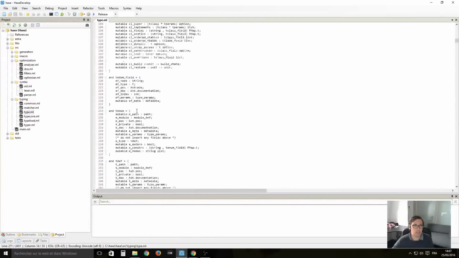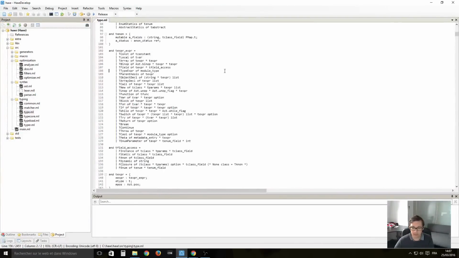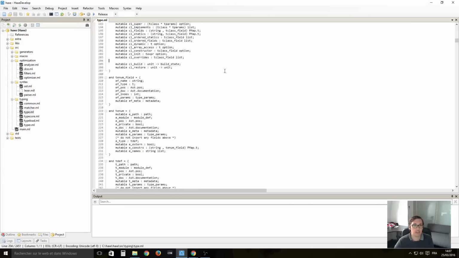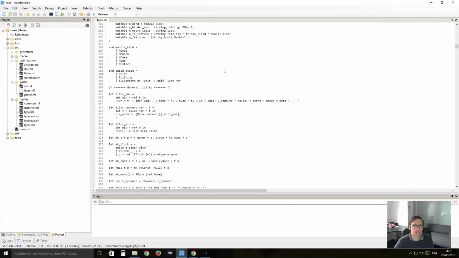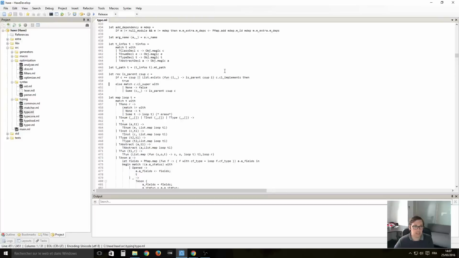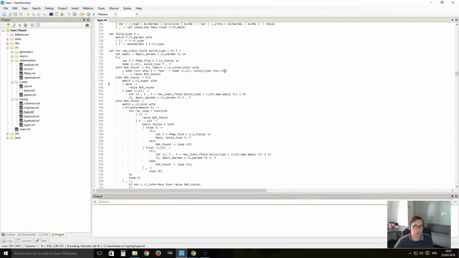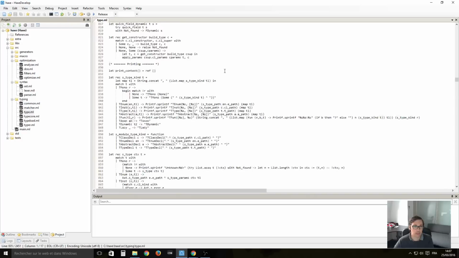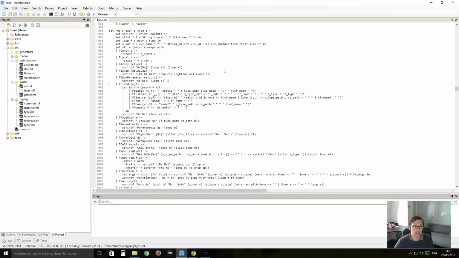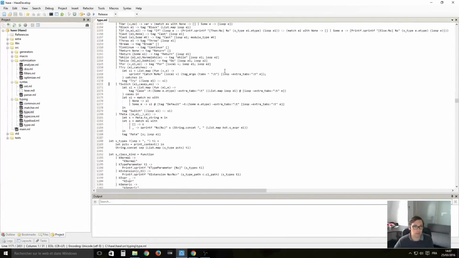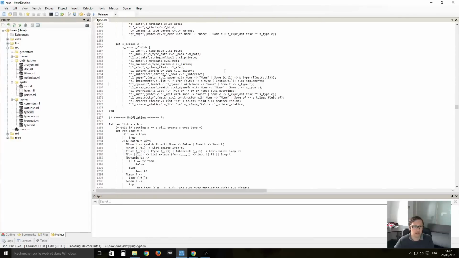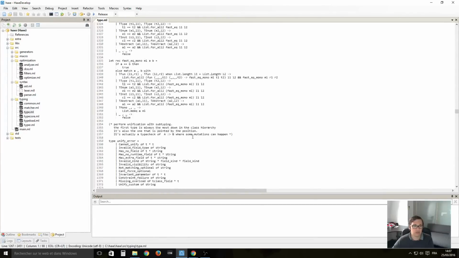Here you see that the type definition itself, just the definition, not the implementation, takes 300 lines, and then you have a lot of utility functions, and one very important function here. You have printing, but the most important here is this one.